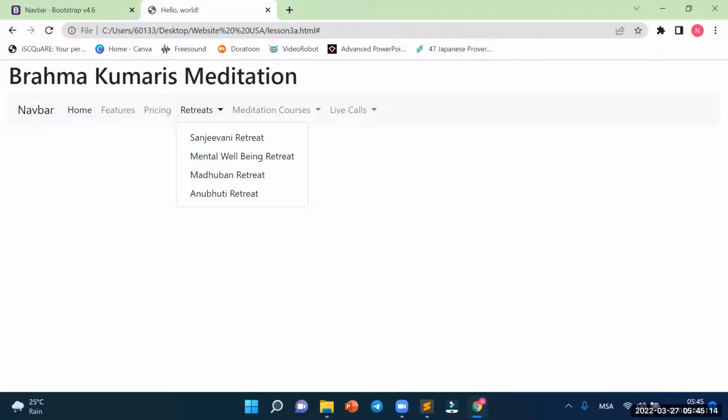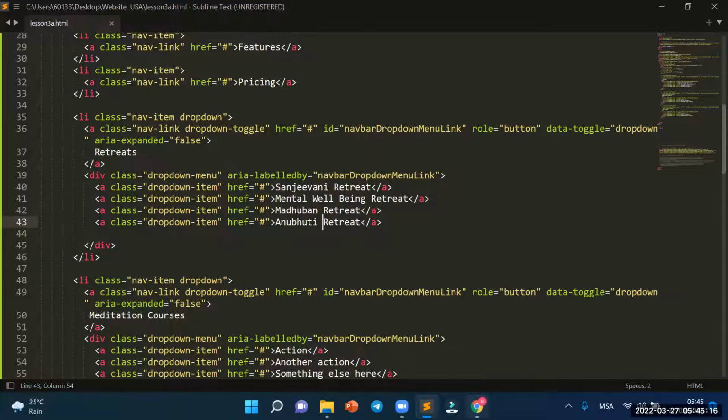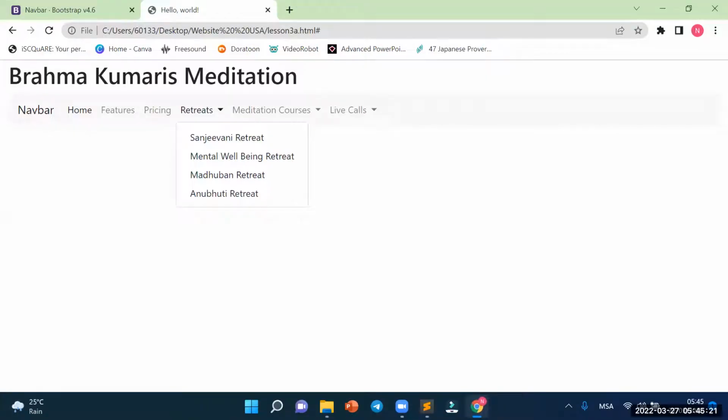Okay. Brother, yes, it's not showing me the drop down options. Like it's not showing it on the web page. You mean when you click the retreats, it's not coming out? Correct. Originally was there? No, it wasn't there. I tried copying it again, but it still doesn't show. Okay, your original nav bar, does it have a drop-down link? Yes, it has, but it was not showing the action drop down options.